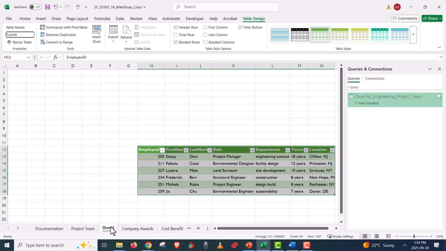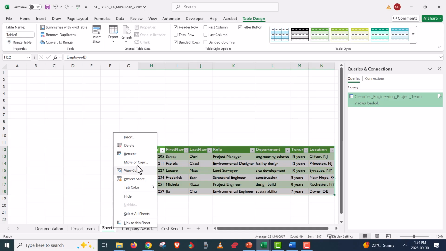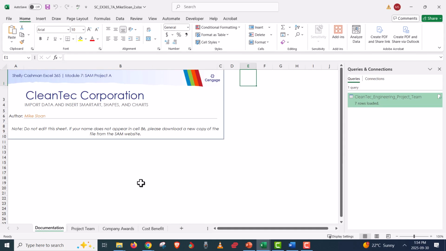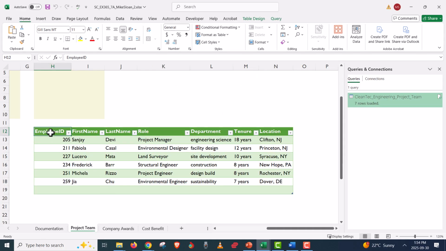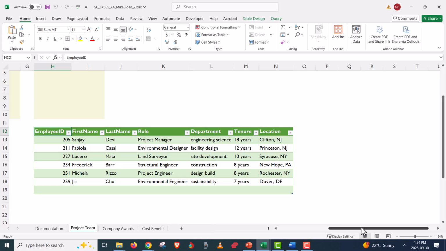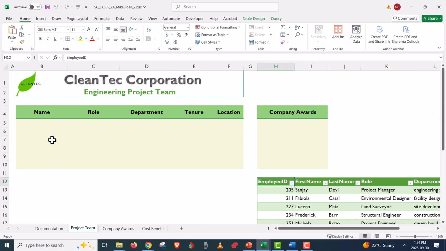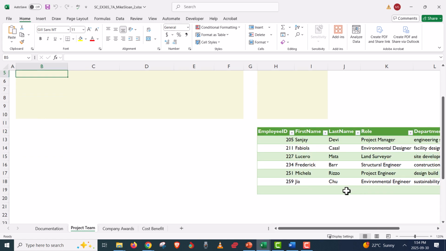Notice that I've created this extra sheet to demo that for you on a Mac. You do not do that, obviously, so I'm going to get rid of that. You guys would have done it right here in H12 where I did it. You can close the query box now, and you can scroll back over to here. What you're going to do now is start creating data based up here. You're going to start referencing data from the table you imported.